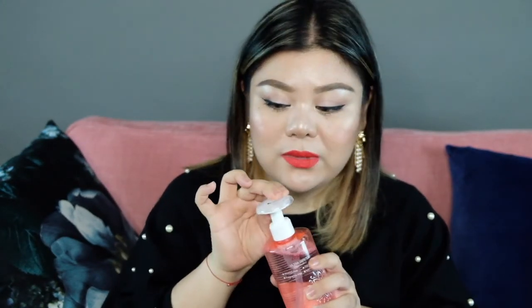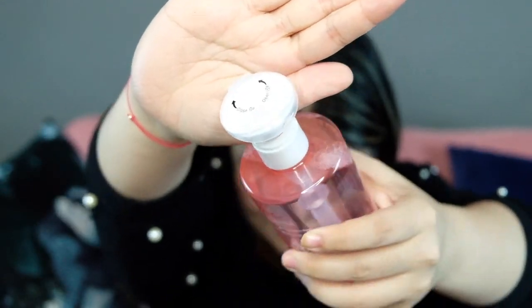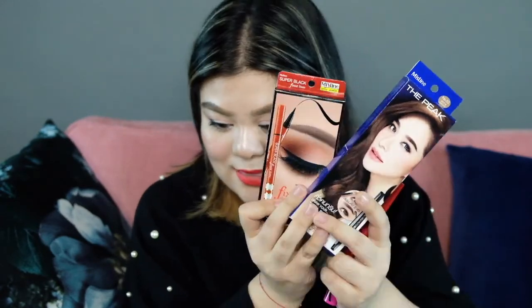I like a makeup remover that has a pump because it really saves more product — it gives you the right amount. You won't waste that much product. I like it that it comes with a pump and it has a seal. I've already vlogged about it — I went to this beauty station shop at Terminal 21 and I got these items. This is the brand Mistine — the number one local brand of Thailand. It's very popular so I'm really intrigued to try it.